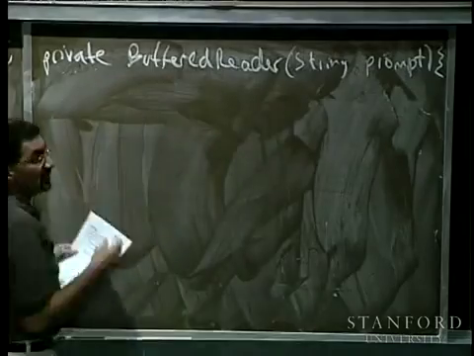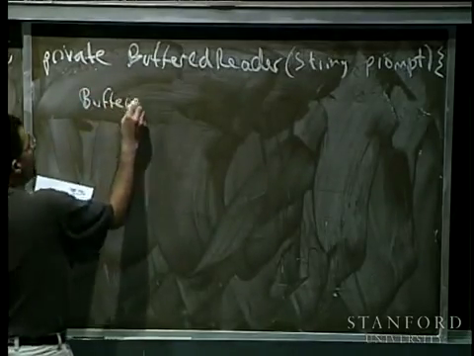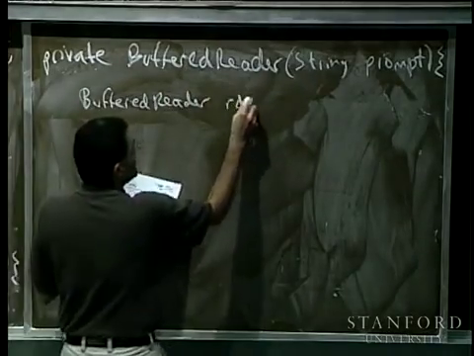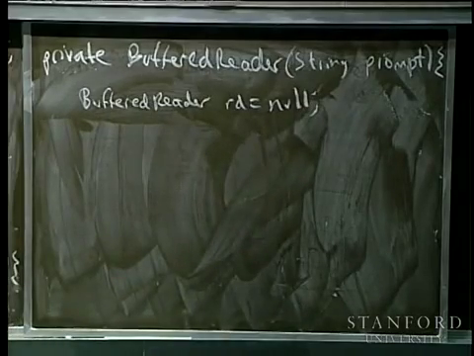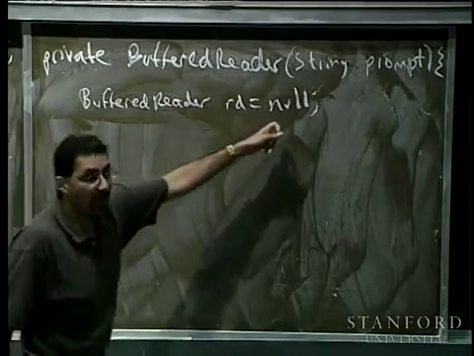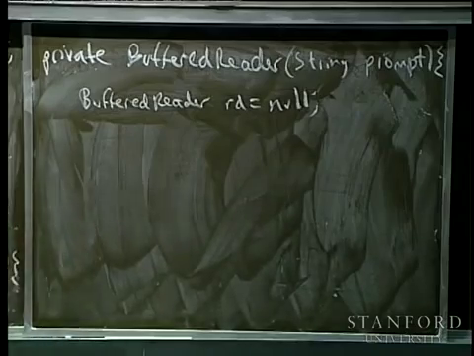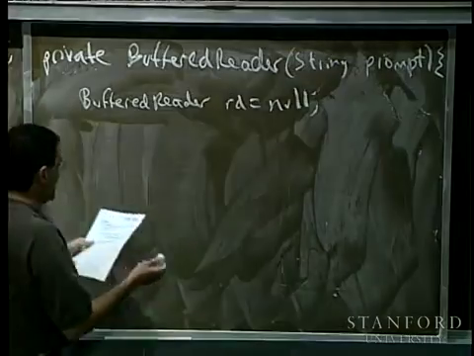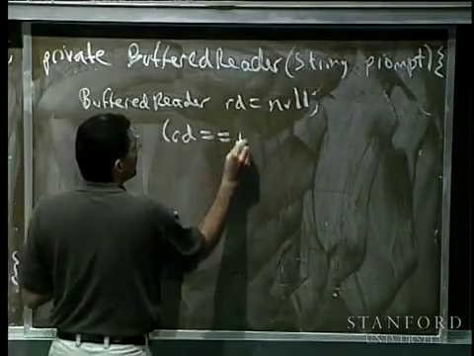I'm going to start off, I want to return one of these buffered readers, which means I'm going to need to have a buffered reader object in here at some point. So I'm going to declare a buffered reader as a local variable, rd, and I'm going to set it initially to be null, which means I created the buffered reader. At least I created a pointer for it, a reference for it. I have not actually created the object yet. So I can't actually make any method calls on rd yet, right? I've just created the local variable. I'm going to actually create the object in just a second. I'm going to have a while loop here and say while rd is equal to null.